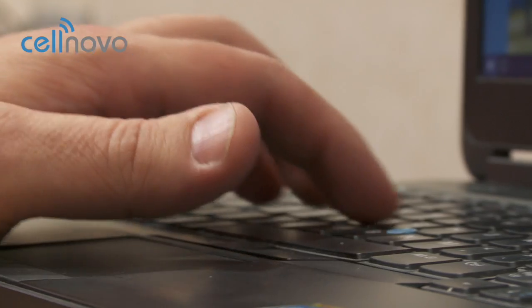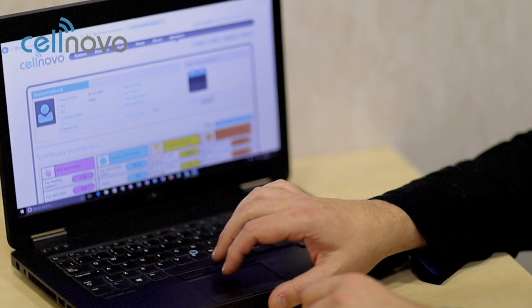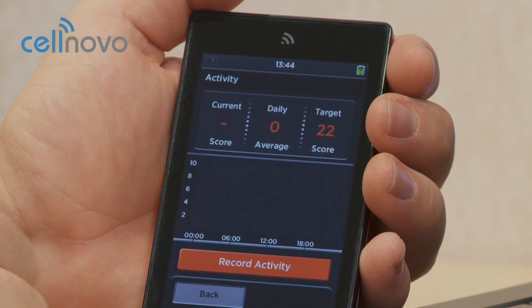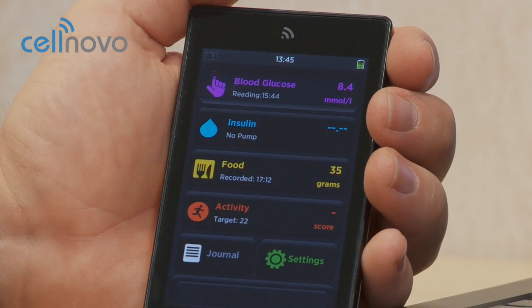One of the unique things about the Salonerville system is that I don't need a patient in the room to be able to review their pump therapy settings or their blood glucose control, because I can log into any computer anywhere in the world and review their glycemic control, the settings of their pumps, and also see if there have been any issues — any cannula failures or IC failures — which I'm unable to do on any other pump therapy system because they require a physical download and I don't need to see the patient in clinic.